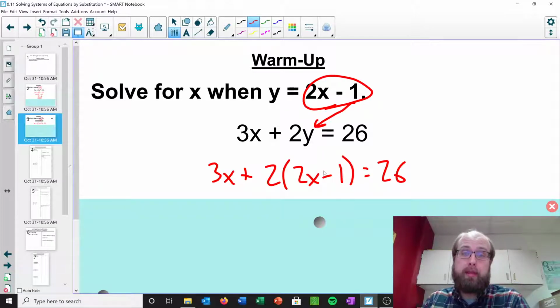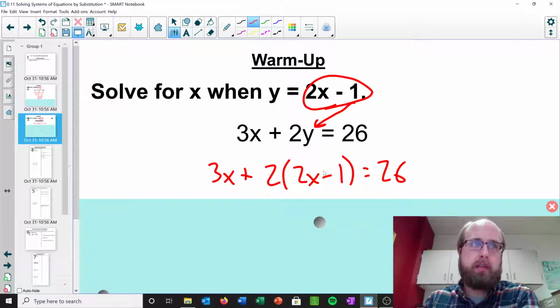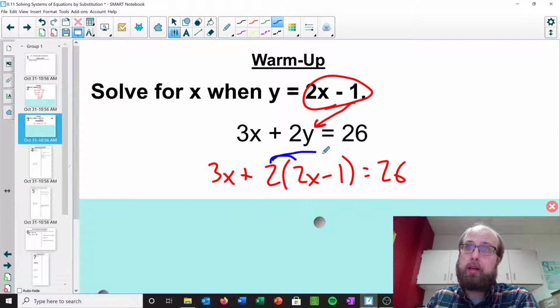and I've got to put it in parentheses, and you'll see that in a second with the examples we're going to do. But I can take that whole thing, put it in for the y, and then I'd be able to solve for x. I'm not going to go through the whole thing because we'll do that in a second, but this is now just like what we did last week, where we got to distribute that 2, and then we got to try and get x alone.